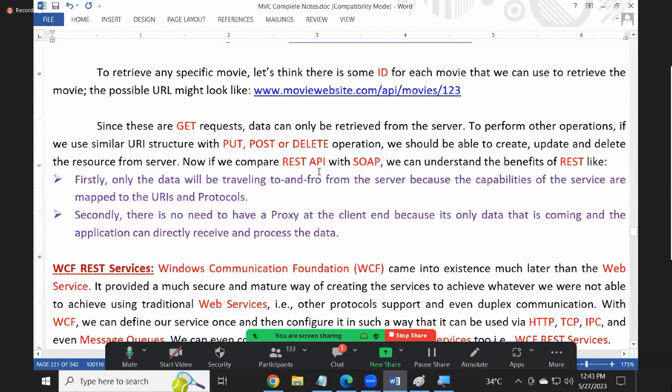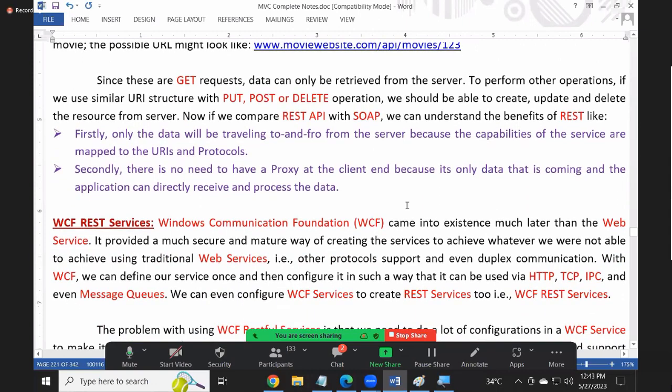Now, if we compare REST API and SOAP, we can understand the benefits of REST. First benefit: I don't have any nonsense being carried to and fro now. What will travel? Only the data travels.